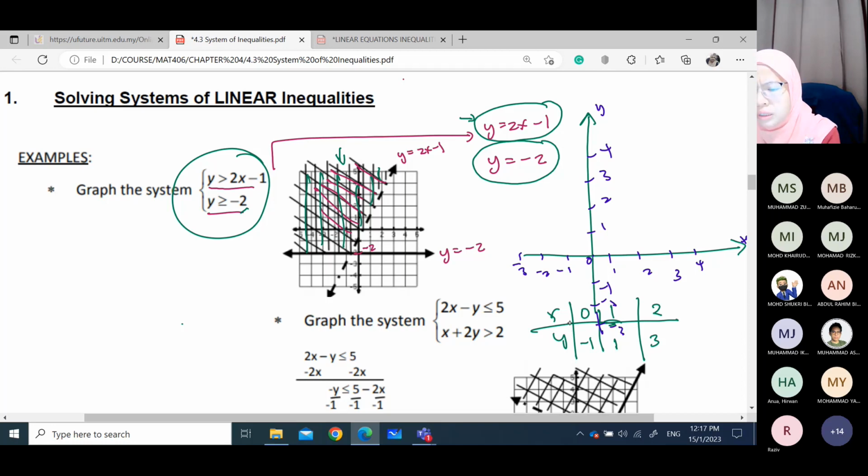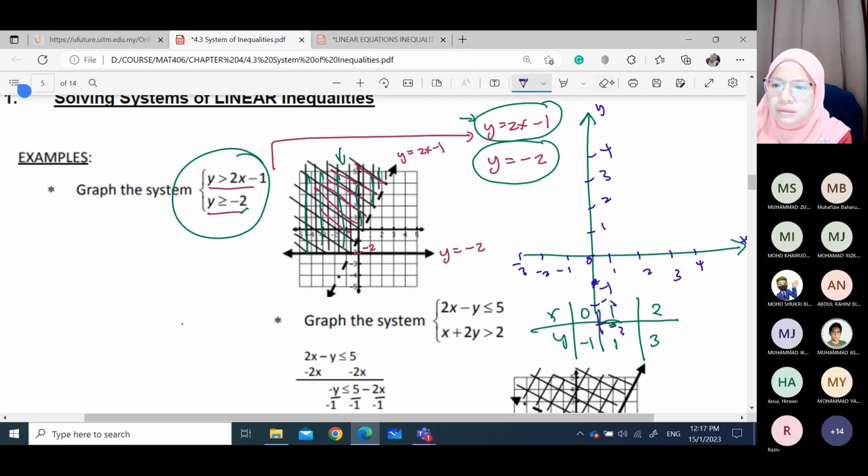Okay. Alright, so next yang ini, back to this one. So we plot graph. So when x equal to 0, so y is negative 1. So kat mana titik dia? Titik dia adalah x kosong, y negatif 1. Berada di sini. Sini point dia. Okay, padam tu. Nanti tak nampak pula.